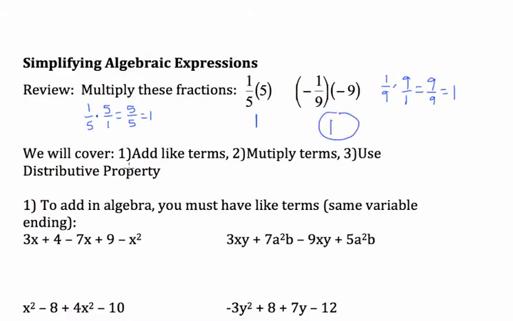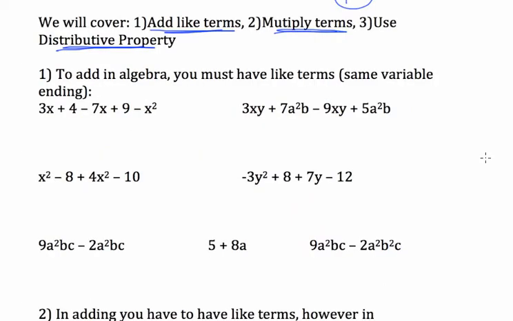We will cover adding like terms today, multiplying terms, and using the distributive property. When you add in algebra, you must only add like terms. And those are terms with the same variable ending. The first thing I do when I am adding in algebra is to split up the terms. Remember, terms consist of the sign, the number, and the variable. If there's no variable, it'll just be sign and the number.